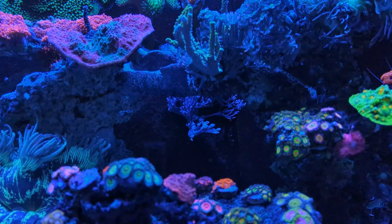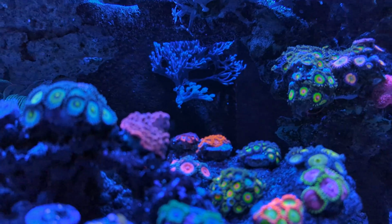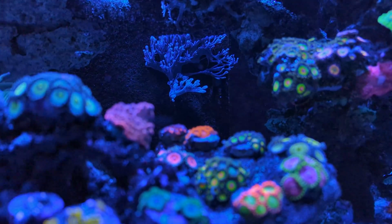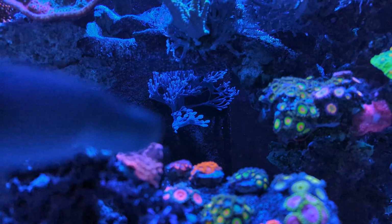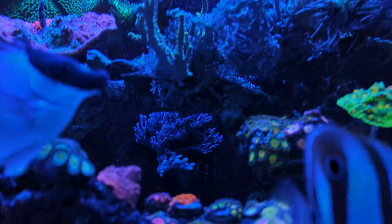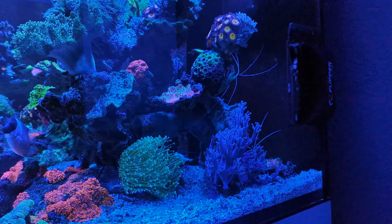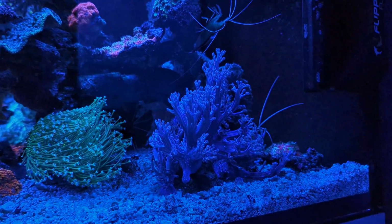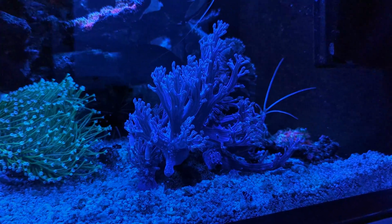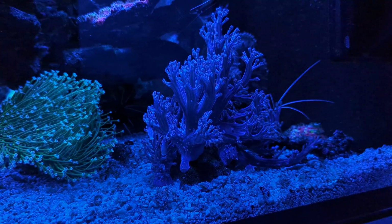So one that I mentioned before was the Cespitularia, and as you can see, it's right here all the way across the back of the tank, right there. And actually it has spread from just this little piece over there, and now it's moving all the way up across the back end of the tank, and it's all originated from this piece right here, which is also of course Cespitularia, and it's a beautiful piece, really, but it's also a very fast grower.